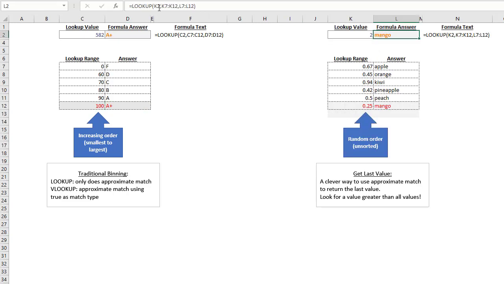Over here, we're looking for a 2, and we have all these tiny fractions. We're never going to find the 2 within any of these values here. Now, normally, when we do approximate match, we have to have these sorted properly. Over here, they're not sorted, they're just sort of random, but it works just fine because the 2 is bigger than all of these guys. It just keeps going and going, and it just gives up, and it just says, okay, here's the answer. We could keep going down, but it wouldn't matter because as long as these are all fractions, it will never find the answer. It will just do the same kind of thing. The default, that's our answer here. So it's a clever way to use approximate match to return the last value.